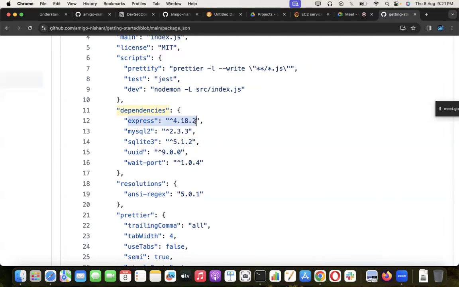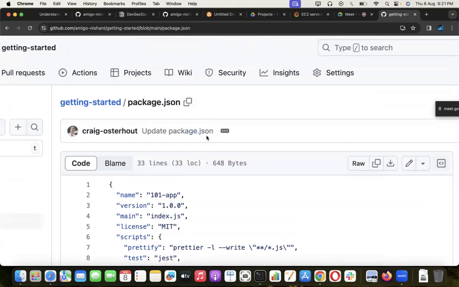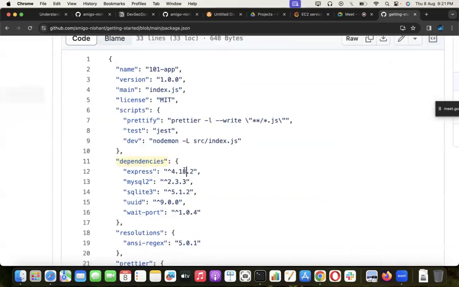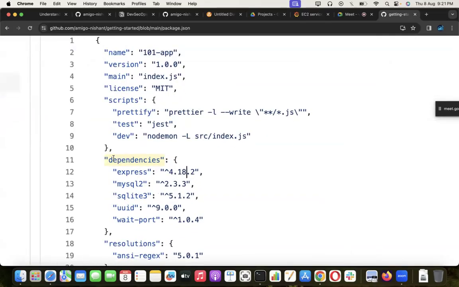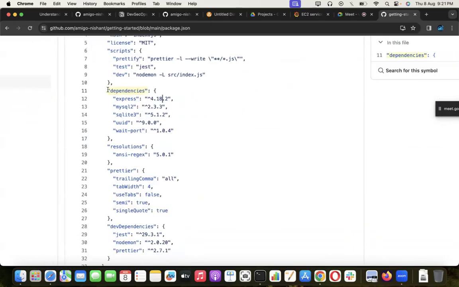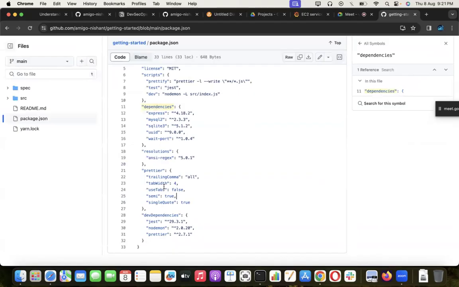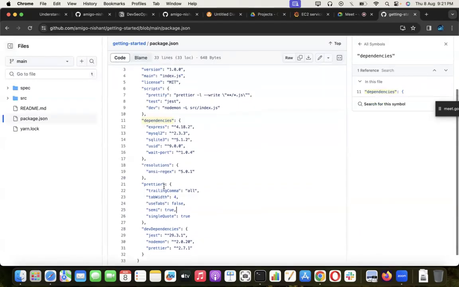Again, this is not something for the DevOps team. This is something the development team will take care of. You don't have to maintain this package.json file of the source code. They're the only ones going to maintain it, but it's always a good practice to at least understand on a very high level what is happening inside the code base, right? So here, if you see, these are the versions, and mostly the dev dependencies, like nodemon, jest. These are some of the dev dependencies which are needed so that you can start your application.